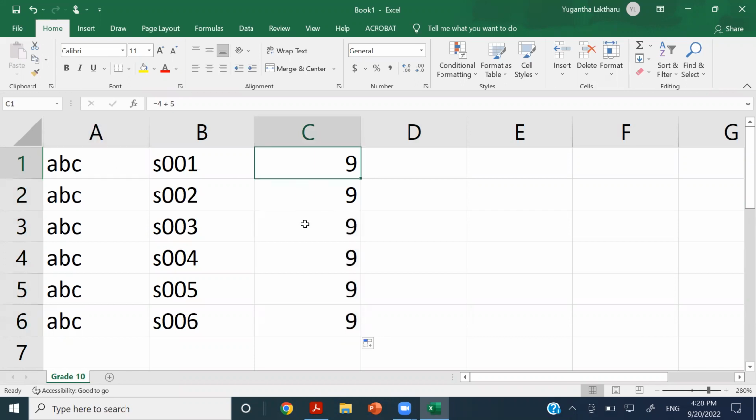It's copied in the same way, right? So text are copied in the same way the active cell does. Values are copied the same way the active cell does. But when the text and numbers are together, text will not change, but the numbers will increase one by one.